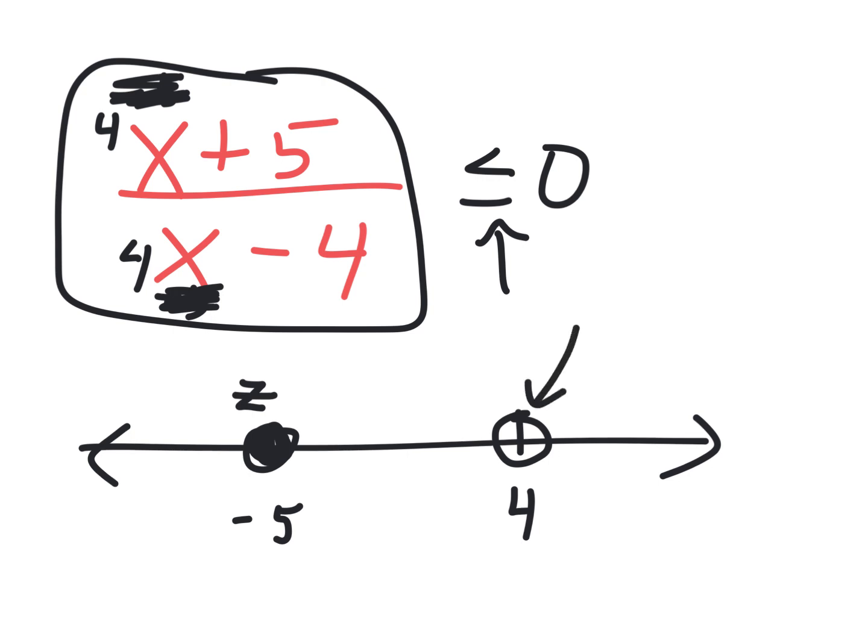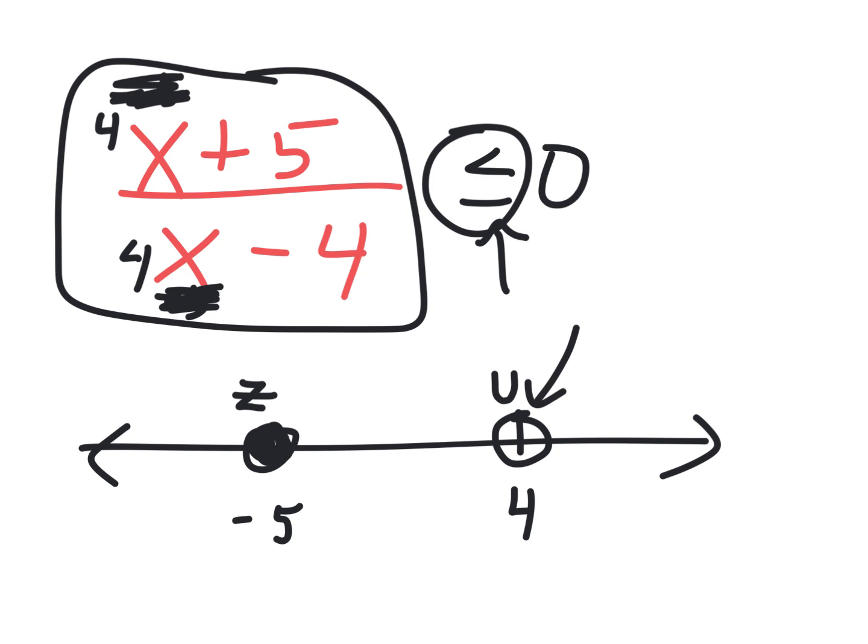Some people think that whenever there's an or equal to sign, you just fill in all the circles. Not true. This 4 makes the function die. When you divide by 0, it doesn't exist anymore. So that is what's called an undefined place. I put a little u above it for undefined because that's different than the top kind, where if it's the top number, the negative 5, it makes it equal 0.